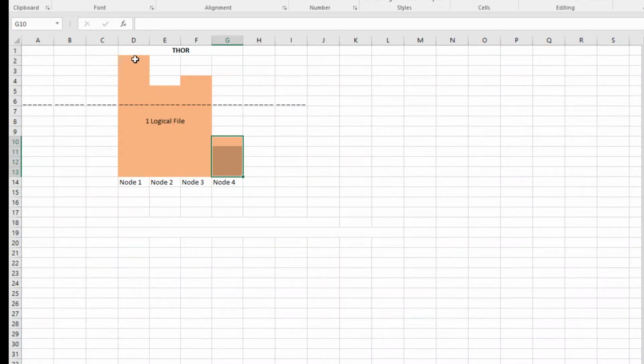And what you ultimately want to do, what you're aiming to do all the time, to leverage as much of HPCC as you can, is to get as even a distribution as possible over all the physical footprint, to be even for a single logical file over all the nodes. And in that way, the amount of processing done on each node is roughly balanced. So how do we start?